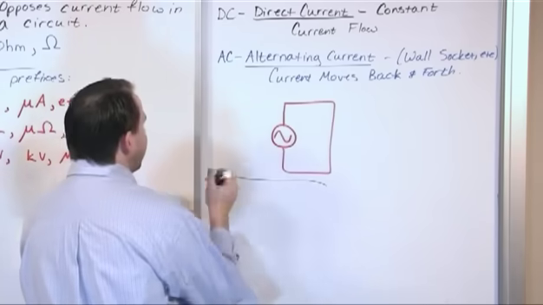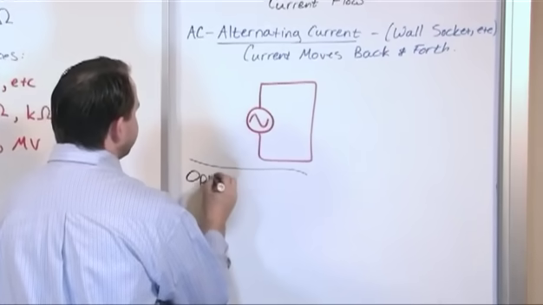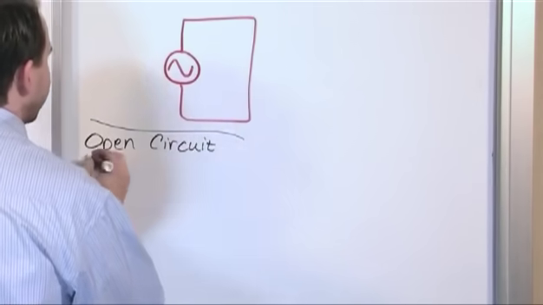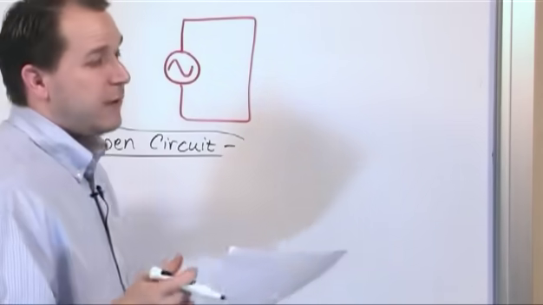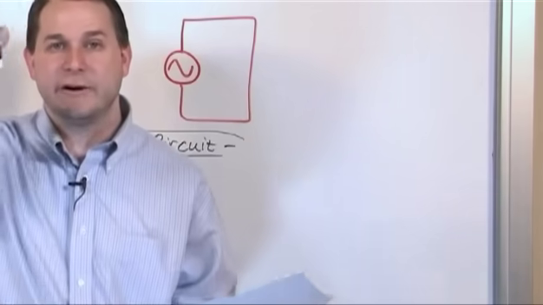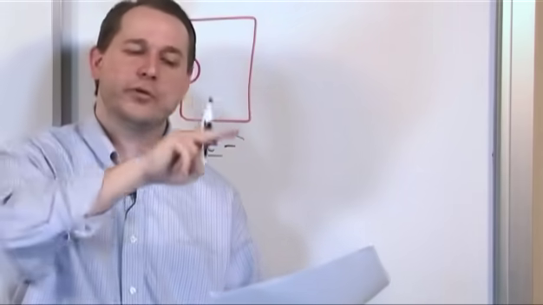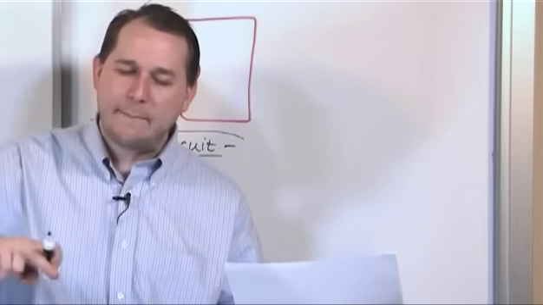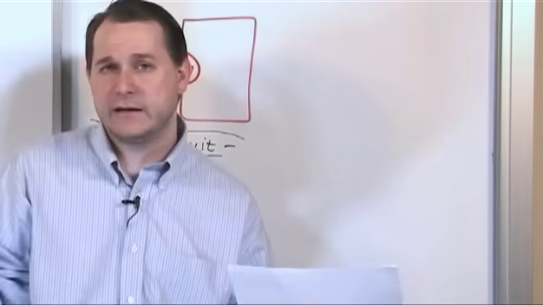Just a couple of other definitions I want to get to real quick before we call it a day. Everybody's heard of this. What is an open circuit? What do you think an open circuit is? Well, if you have a circuit, it's supposed to come all the way back to where it started. If you have an open circuit, it means somewhere along that path, it's broken.